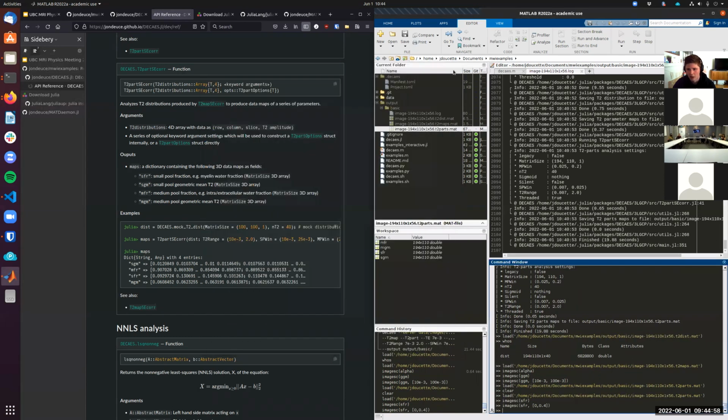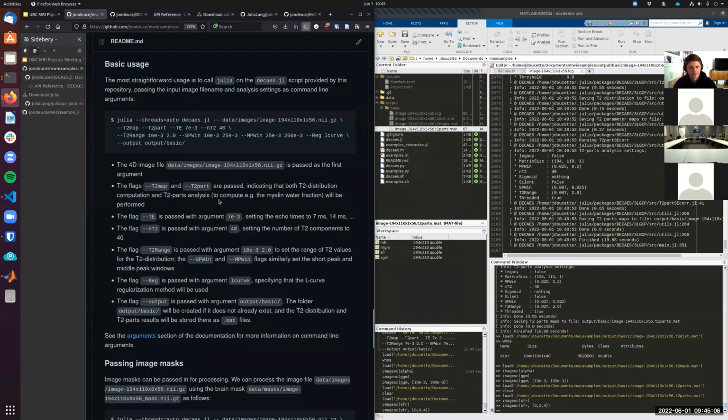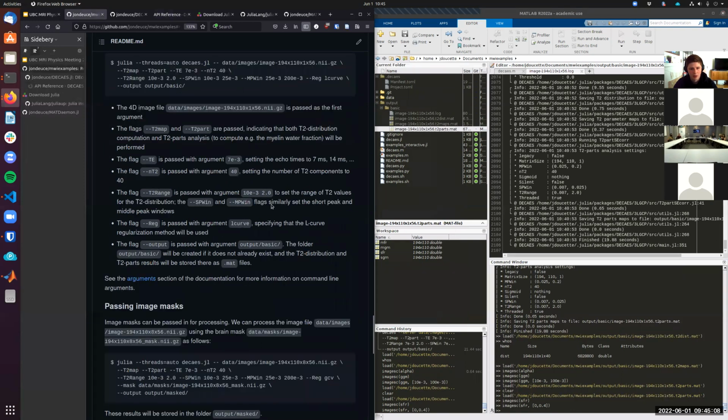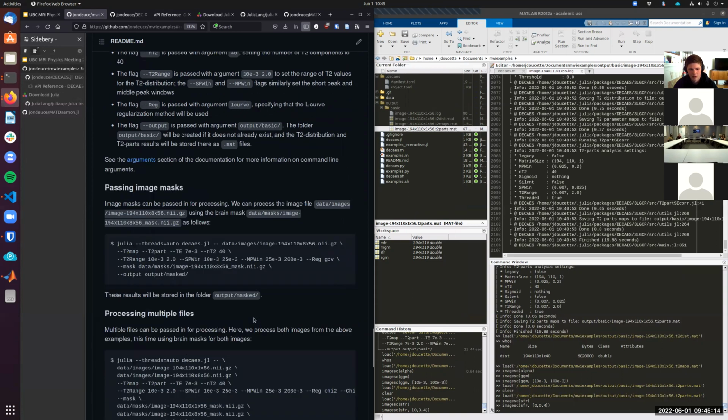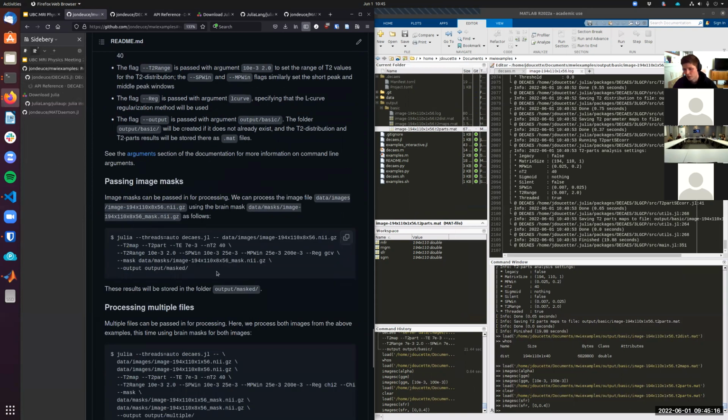Okay, so this is the most basic example that we have. It's just a single slice, and you process that using the MATLAB interface. I think we can get on to a couple more features. Again, please feel free to interrupt if you have questions. I was just going to get to some other features quickly next, but all those are in the documentation as well, so I'm happy to answer specific questions while I'm here.